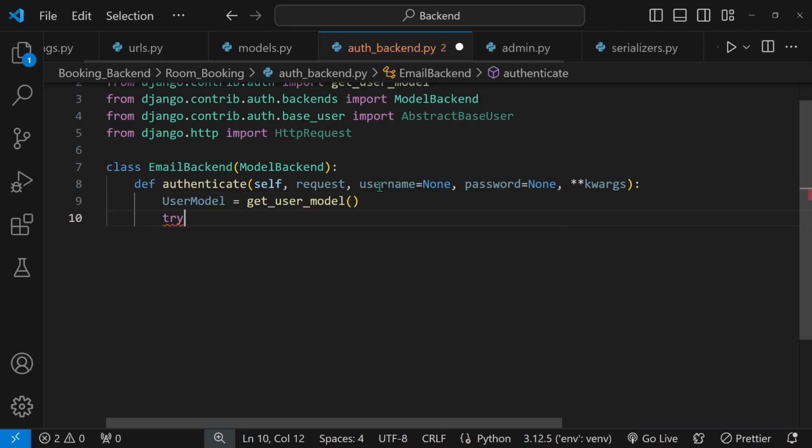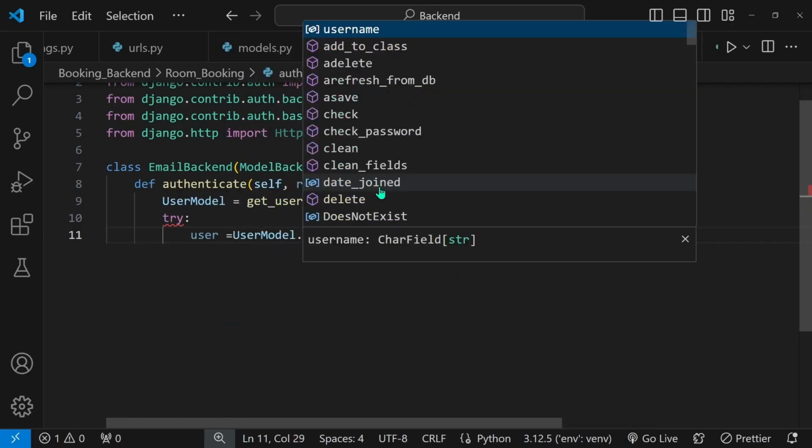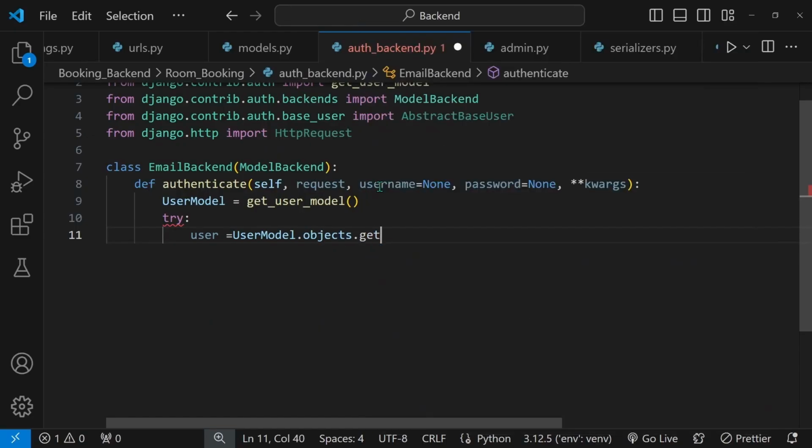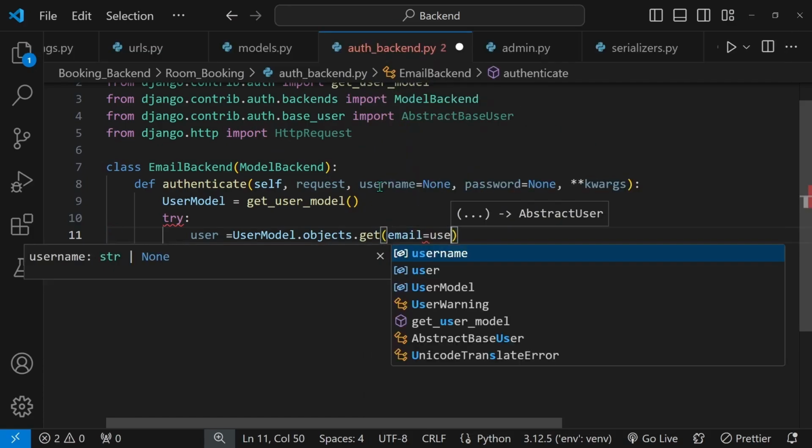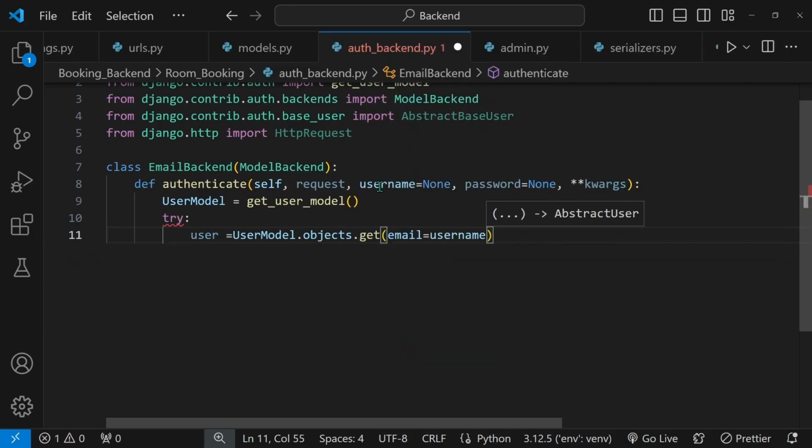Then we'll put in a try-except block. We'll try to set the user to be the user model.objects.get, and we are looking for an object where the email is actually equal to the username that's given. That means the email and the username will still remain, but the username will also be the email. If that makes any sense, basically.